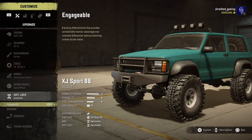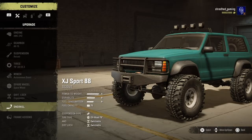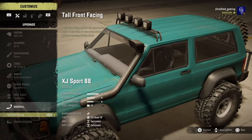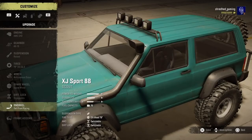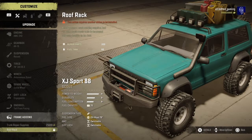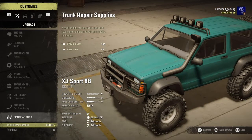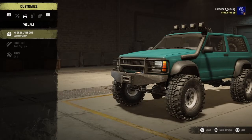Diff lock, it's unlocked, but you have to actually buy the engageable, so there's that. Snorkel, there's only one choice for snorkel. Frame add-ons, we have trunk supplies and roof rack. So I think I'm just going to leave those alone. I'm not going to do any of that because we're just testing it out anyway.